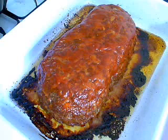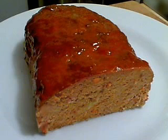You know what would have been a great idea? Put some foil in the pan. Too late. So anyway, that cooked for about 35 minutes. 155 gives you a perfect doneness. Let it cool before you slice it, otherwise you lose all those juices.